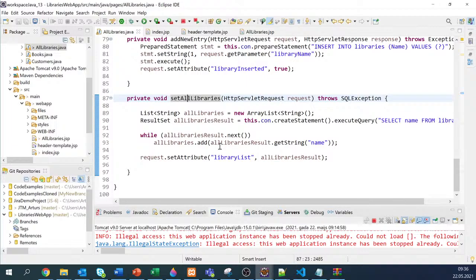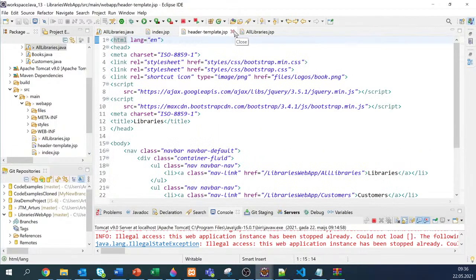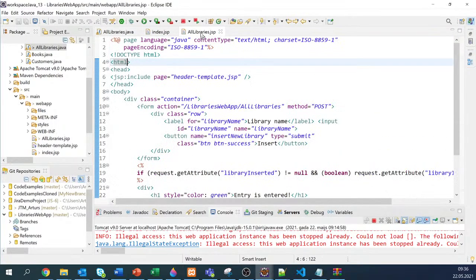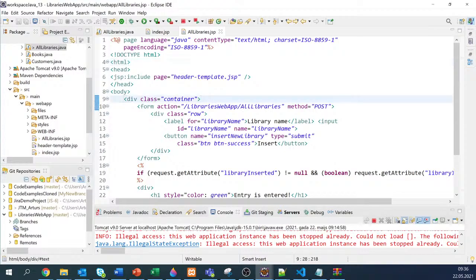Alright, so now we should have this correction here, so I'll not touch this header template now. And I can now add this list here. So I will use the HTML list approach.